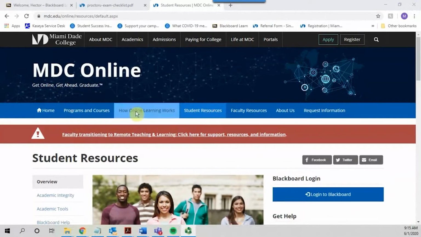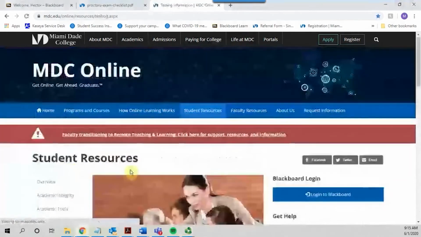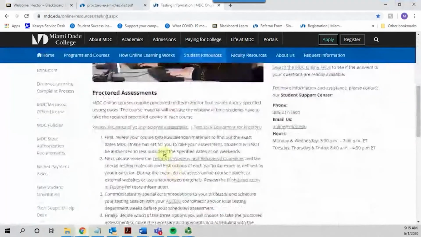So in addition to making sure that the exam is set up properly in the Blackboard LMS and that the settings are set up correctly, we want to go over the different support that is available to students when they do tests with ProctorU. If we go into the main NBC Online website, under our student resources page, we have a testing information area. And this really has all the information students need for testing.